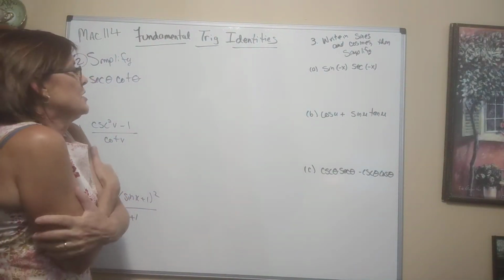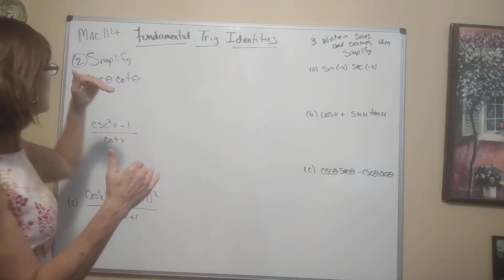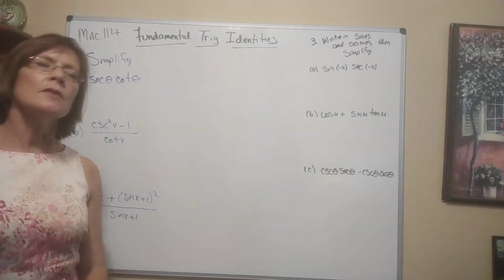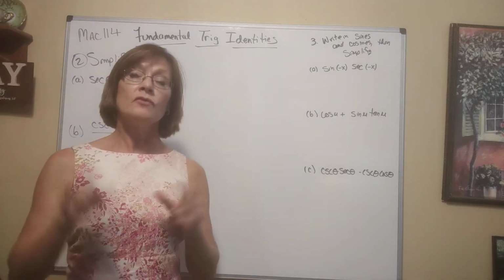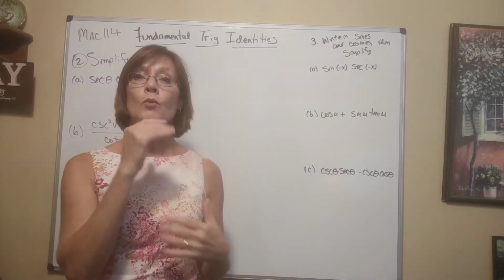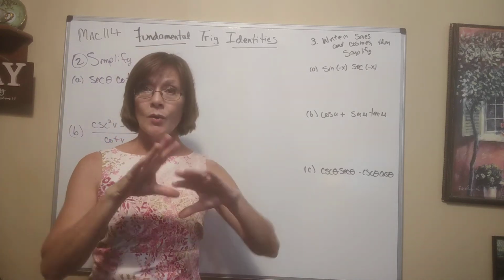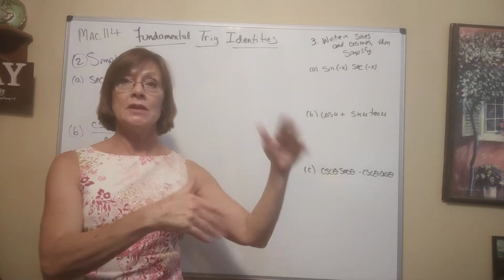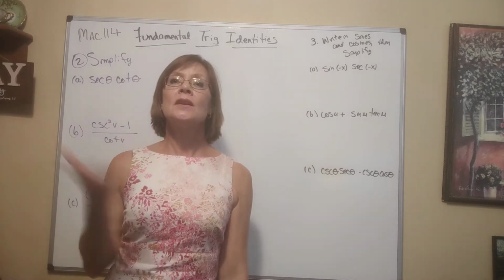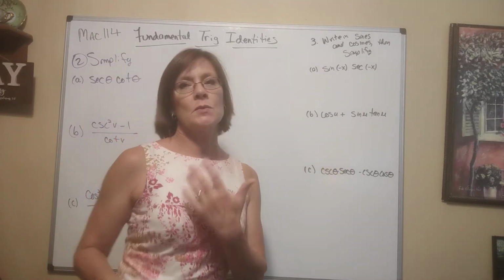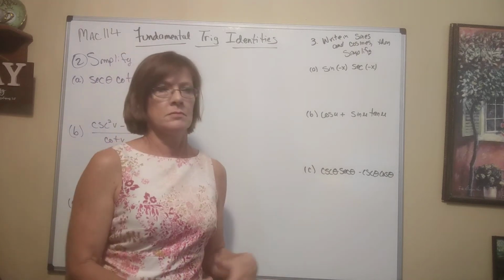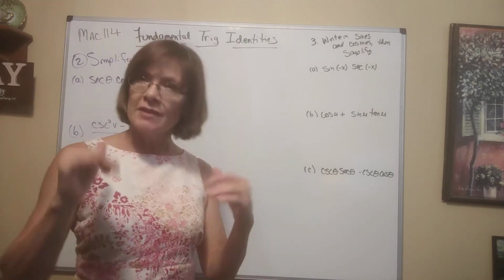Okay, so let's finish this video. Step number 2, question number 2 says to simplify. So here's the deal. Sometimes they ask you to verify. That's coming up in 4.2. When they ask you to verify, you know what your end game is. You know what you're supposed to end up looking like. When they just say simplify, you don't really know exactly what it's supposed to end up like. You just try it and see what happens. So let's try it, see what happens.